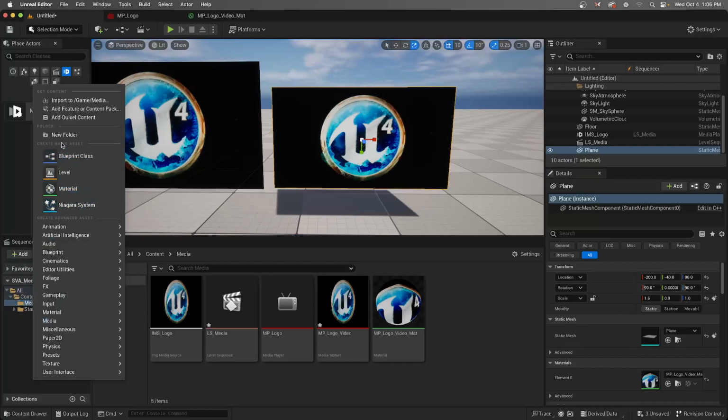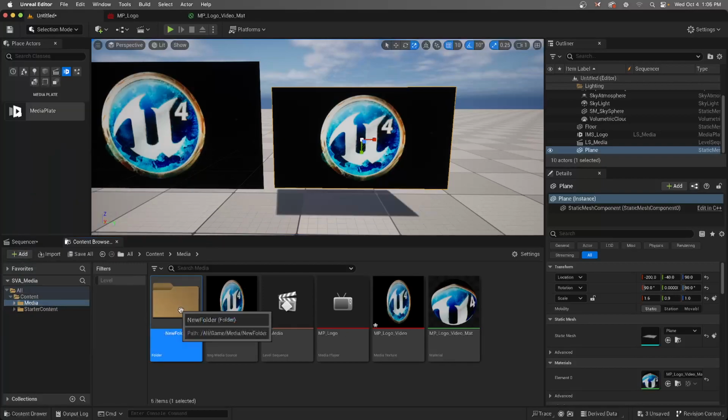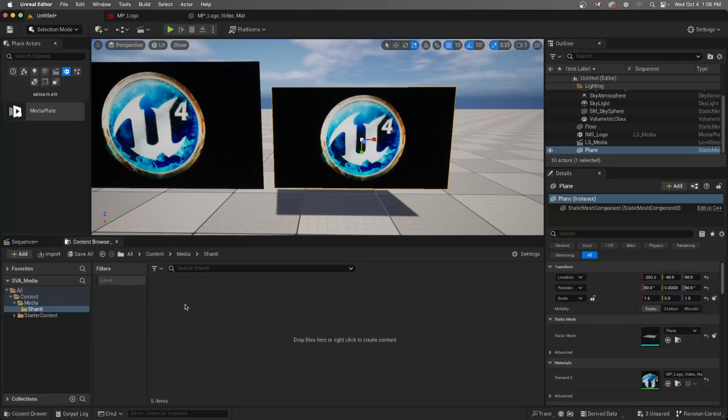And I'll just create a new folder inside this one just to get clean. I'll just call this one Shanti because that's the name of the cat. The nice thing about the media plate, as you'll see here, is that it's going to understand that the file has an alpha channel and transparency in it. So it's going to already cut it out for us.